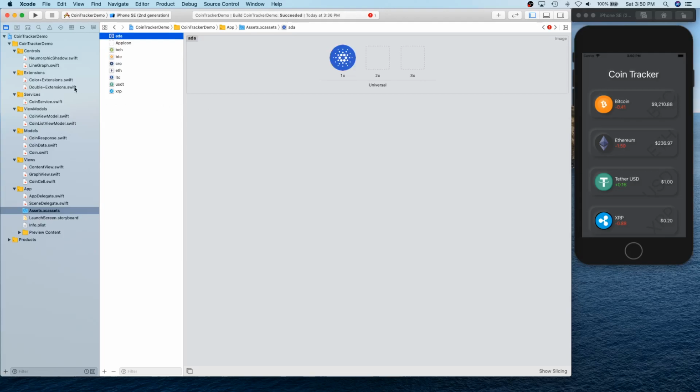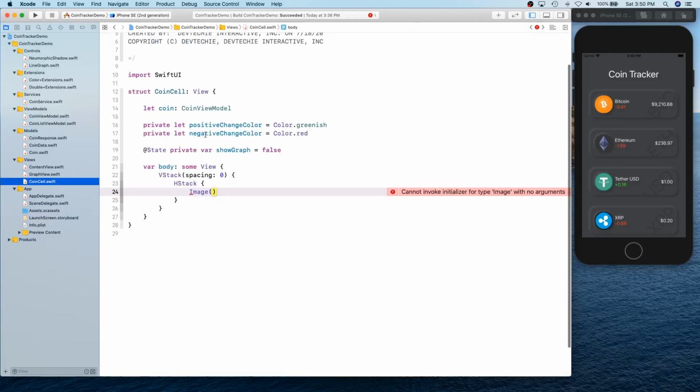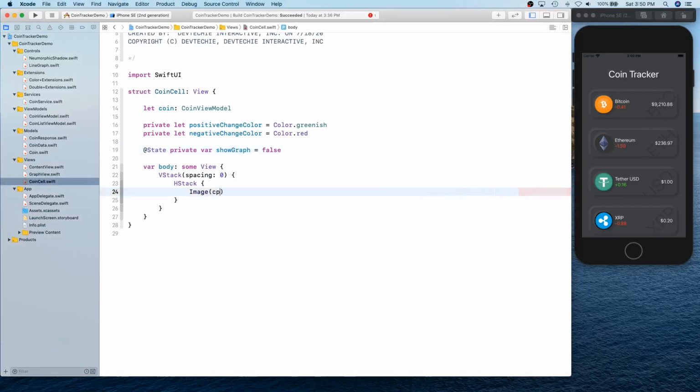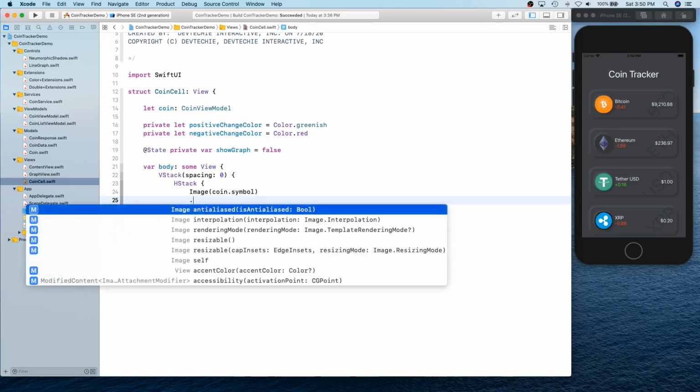Awesome. So let's go back to our coin cell, and in the coin cell we can use these as an image. We're simply going to say coin.symbol, and that's going to fetch the image.